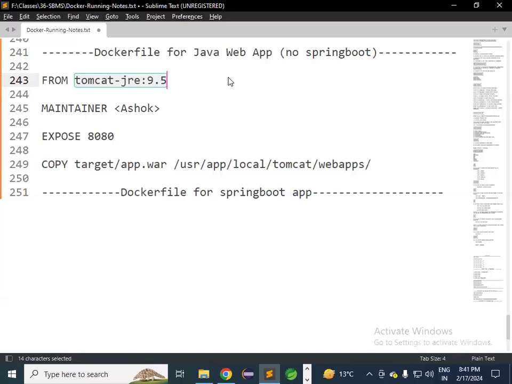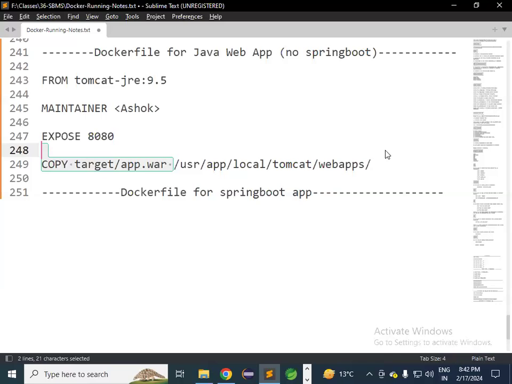We know that Tomcat is developed by using Java. To run the Tomcat server, Java should be installed. So there is an image which will give Tomcat plus Java. That we are going to give as a base image. That image represents Tomcat plus Java. Java will be installed. Tomcat will be installed. Tomcat path will be available like this. We need to go to that path and paste our file. So we are manually pasting the file, or copy command will do that. From the host machine, take the war file and paste into Tomcat webapps. That is called a deployment.